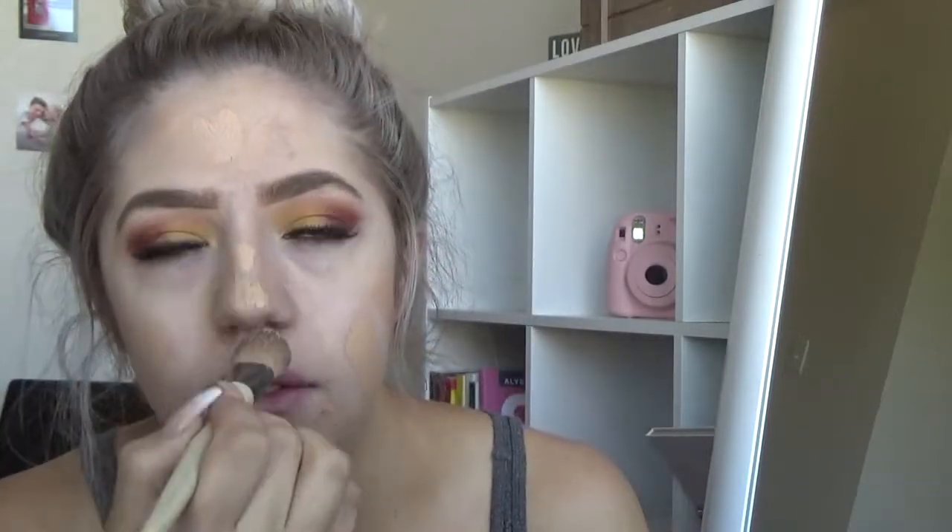I'm back with my lashes on. Next I'm just going to prime my face — I kind of forgot to do this at the beginning. I usually like to prime my face before I even do my eyes so it has time to sit in my skin and get a little tacky. I'm running out of it, which is really sad. Then I'm going in with my Maybelline Fit Me foundation in the shade 124 Soft Sand. I like to use a brush to apply it because I feel like I don't waste as much product, and then going in with my Beauty Blender.